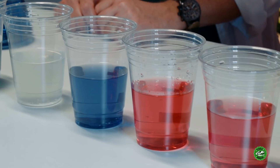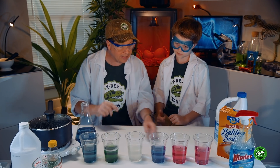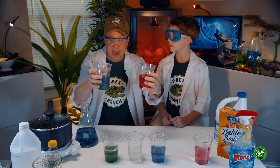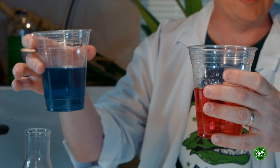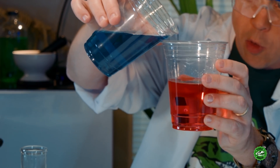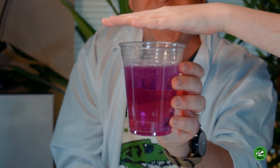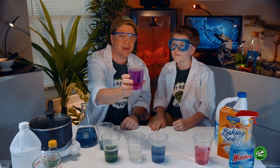What happens if you mixed an acid and a base? Well, you could get a pretty strong chemical reaction, and you should never mix chemicals at home, Park Rangers. But since we know what happens when you mix baking soda and vinegar — the age-old volcano experiment — let's try it! Let's pour a little bit of baking soda into the vinegar. It turned purple! Look, it's fizzing! It turned purple and look at the fizzies pumping out of the top, kind of like a soda!